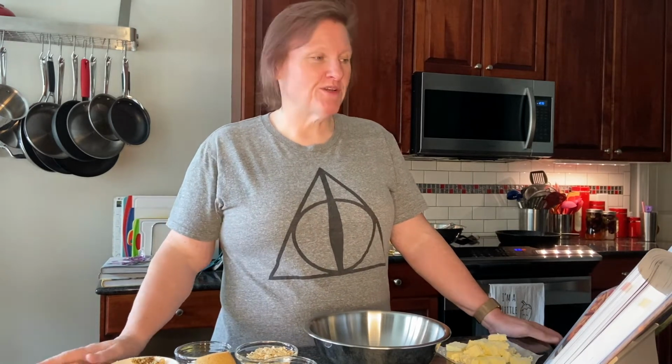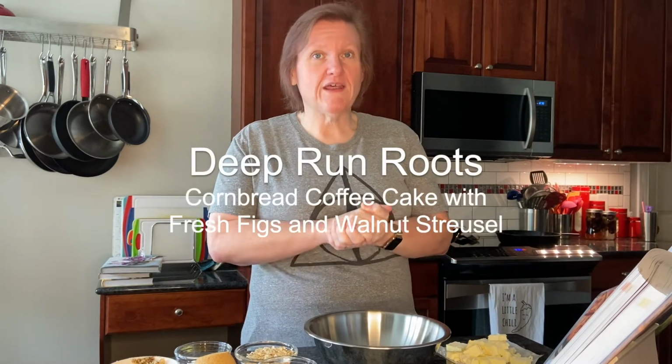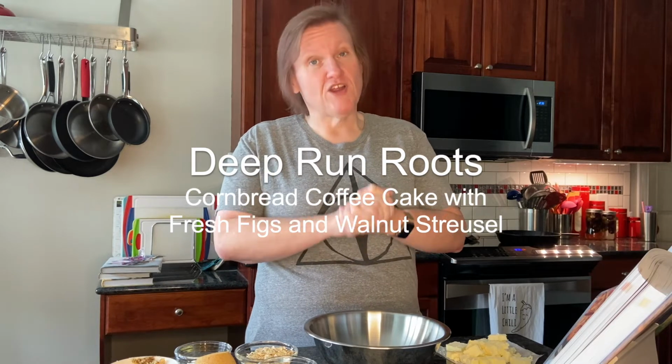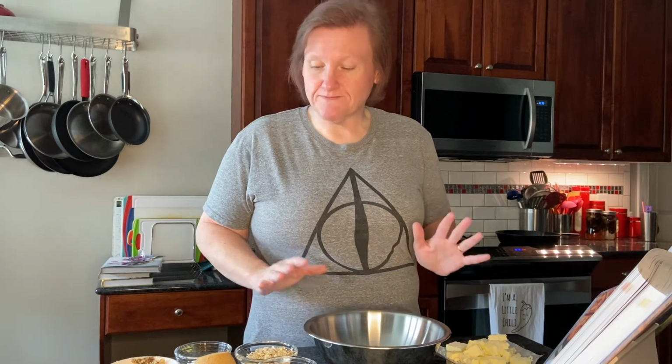Today we are going to be making some more stuff with our fresh figs that we got from our neighbor. We have a lot to use up, so we've got to use those up pretty fast, or maybe freeze some for later, we'll see. But today we're going to be making cornbread coffee cake with fresh figs and walnut streusel from Vivian Howard's Deep Run Roots cookbook. And the first thing we do is to make the streusel.